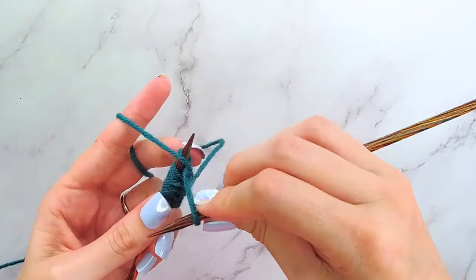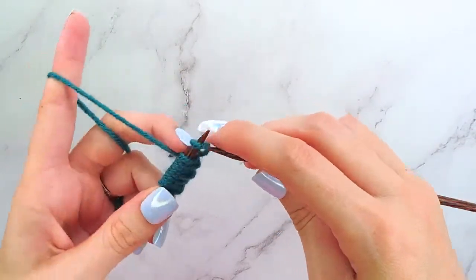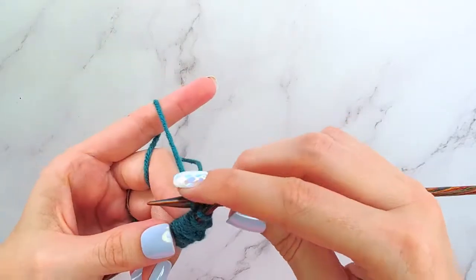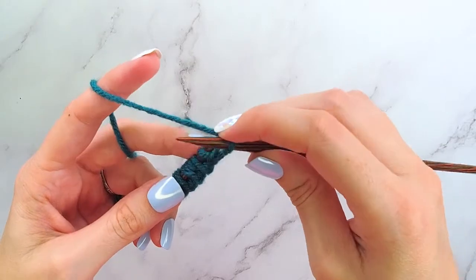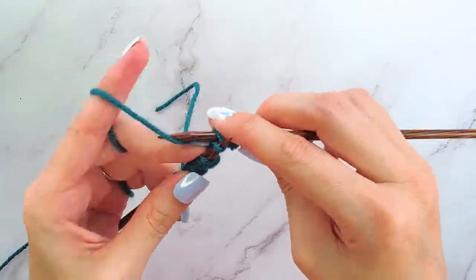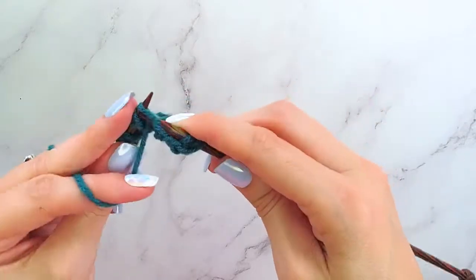Now when you cast on the number of stitches that you've wanted, we just ended by doing a knit stitch. We will simply begin our work by creating the 1x1 ribbing, where we do a knit and a purl and a knit and a purl.